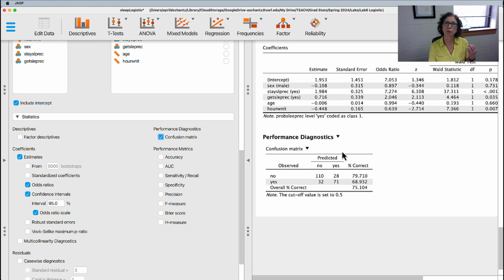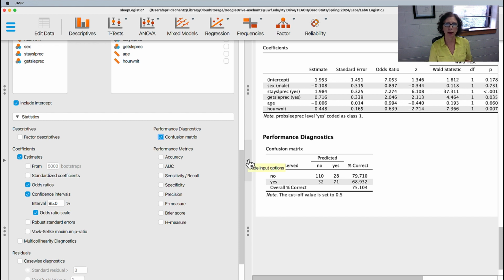Now on the no side, this is when the logistic regression predicted these cases are going to say no sleeping problem here, and it was right 110 times when the actual participant also indicated, no, I don't have a sleeping problem. Now, our logistic regression was wrong 32 times. It said they're not going to report a sleeping problem, but then the participant did. They said, yes, I have a sleeping problem. So working the math on all of that, they tell us overall percent of correct, 75.1%. That's an indicator of how accurate the logistic model was. It was accurate 75.1% of the time.